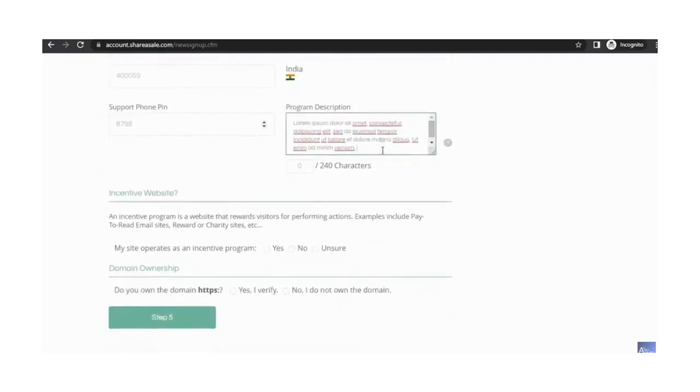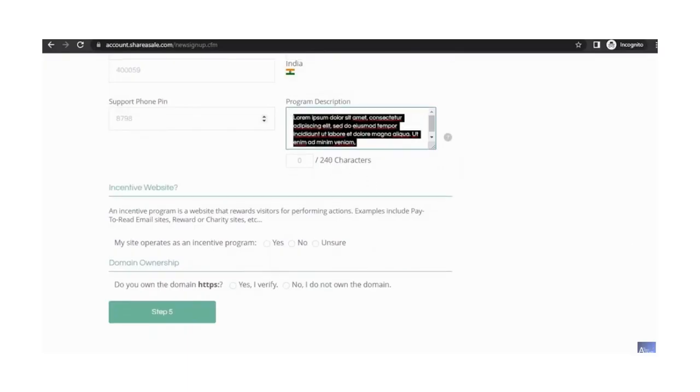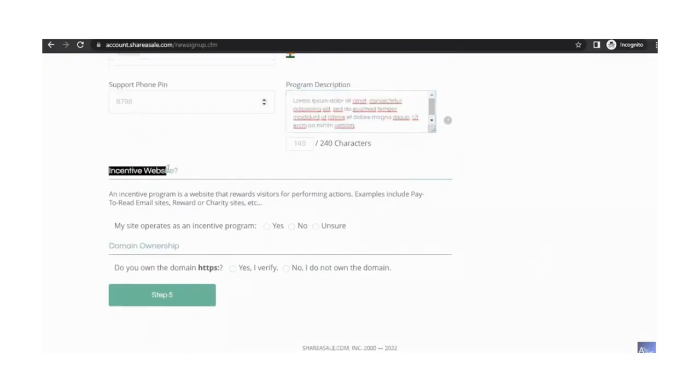On website description you may write what your website is about. It is important to write information that relates to affiliate marketing. To write a precise description you can use ChatGPT and ask it to write a 50 word website description on an affiliate marketing niche for instant approval on ShareASale.